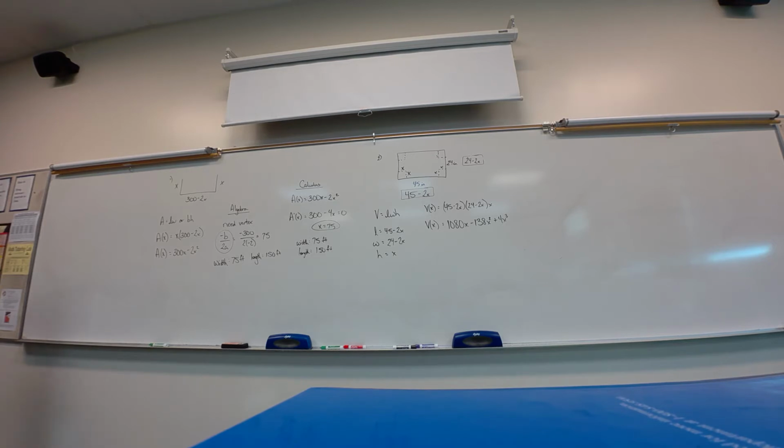Okay, so we're trying to maximize or minimize here, and we're trying to find the dimensions for the maximum volume. So that means I need the derivative. So let's review. Why the derivative? Because the slope of the tangent line at a max has to be 0. Slope of the tangent line is the derivative. So if I figure out where the derivative is going to be 0, then I'll know the x value that's going to produce that max. Are you okay with that?